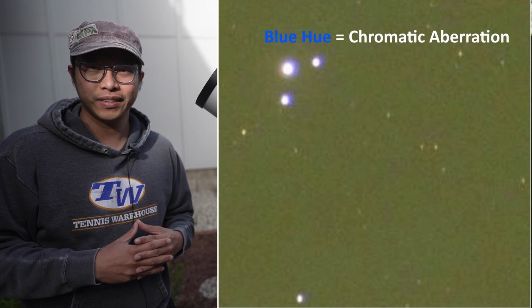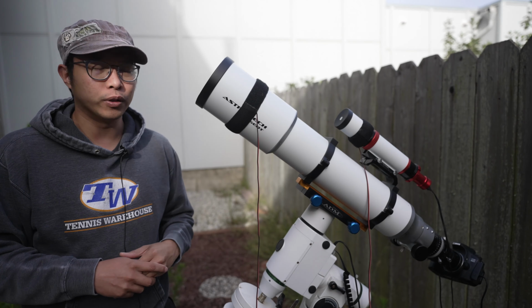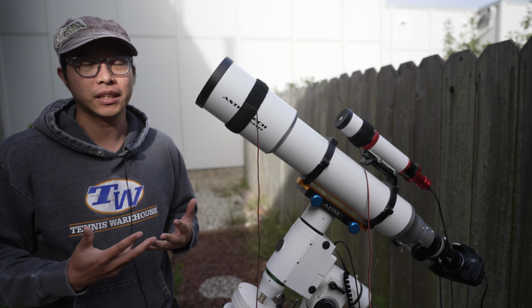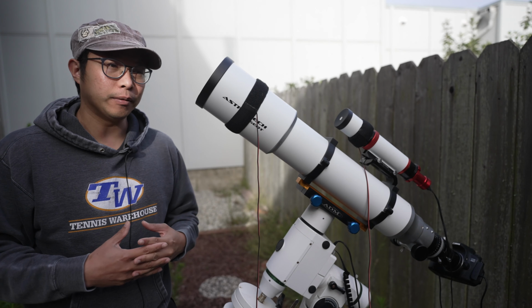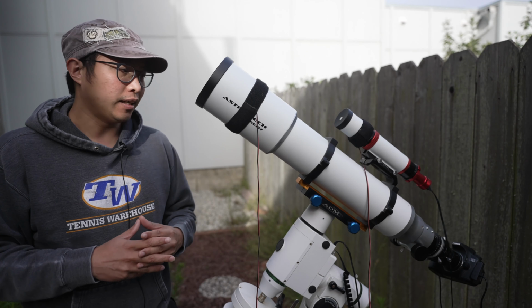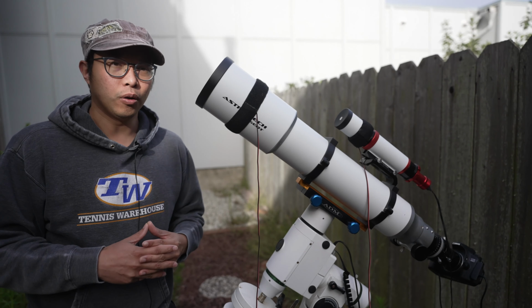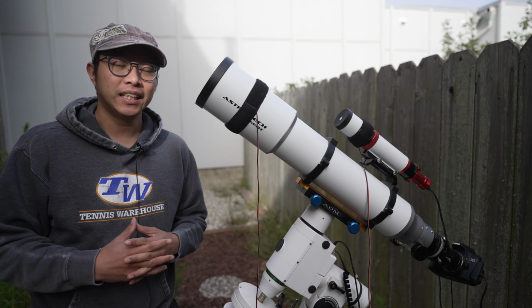achromatic refractor. And most people would consider this entry level for this size, 115 millimeters or about 4.5 inch refractor, simply because it doesn't use the latest and greatest ED glass. ED stands for extra low dispersion glass. Most top of the line refractors use something in the range of FPL 53 or FCD 100. This, on the other hand, is using an older generation FK 61 glass.